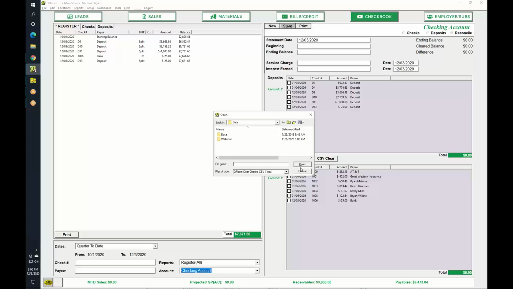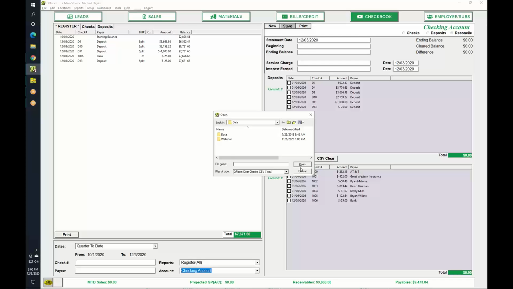It will go down through and check everything that has a match, and it will leave everything that doesn't have a match and produce a report for you so that you can see the bank had these transactions that did not find a match in QFloors, and there will also be some QFloors transactions that didn't have a match from the bank. Both of those are just the items that you have to then deal with and reconcile manually.